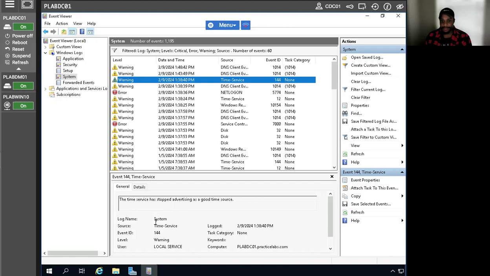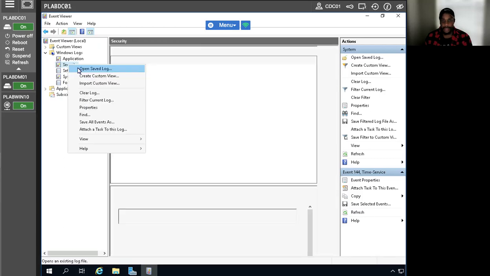Now, the level column here, we can see that's warning or error. It just indicates what type of log it is, and the most common type is information. The information log will notify me if something has changed or an app or service is logging an event. A warning log notifies me that something might not be quite right. An error log notifies me that something unexpected has happened. Whereas a critical log will notify me when something is down, broken, crashed, or needs some sort of urgent attention.